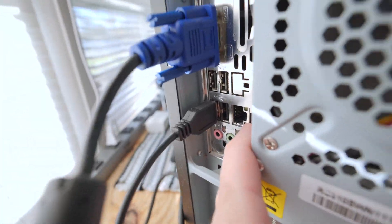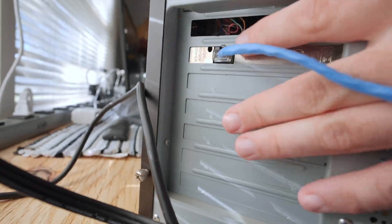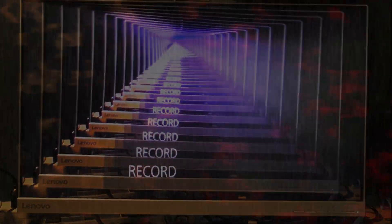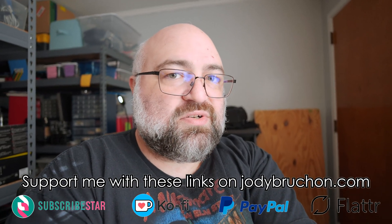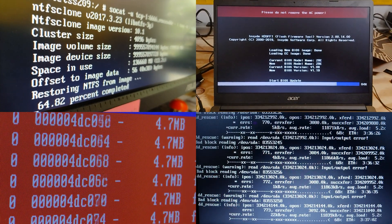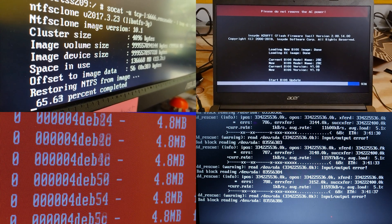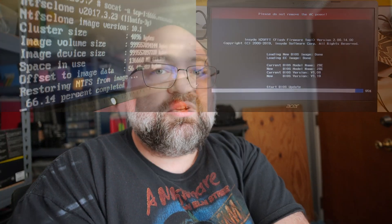The built-in Ethernet is 100 megabit, and 100 megabit Ethernet is not fast enough. When working with customer data — when you have a transfer to do, when you have to move stuff around, back it up to a server, copy from one disk to another — you want to do it as fast as possible. Time is money, and I just finished something that completed ten times faster than it would have otherwise.